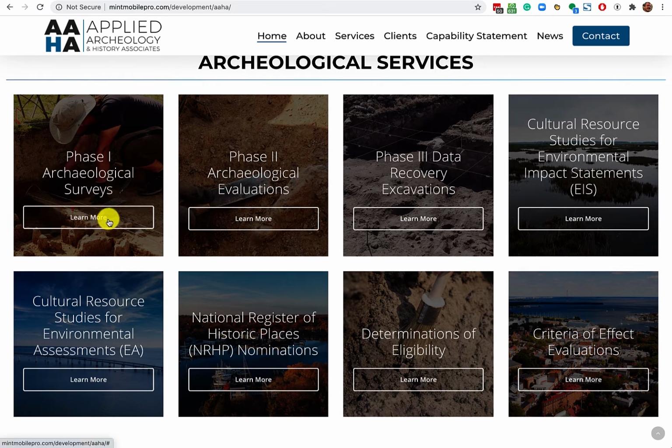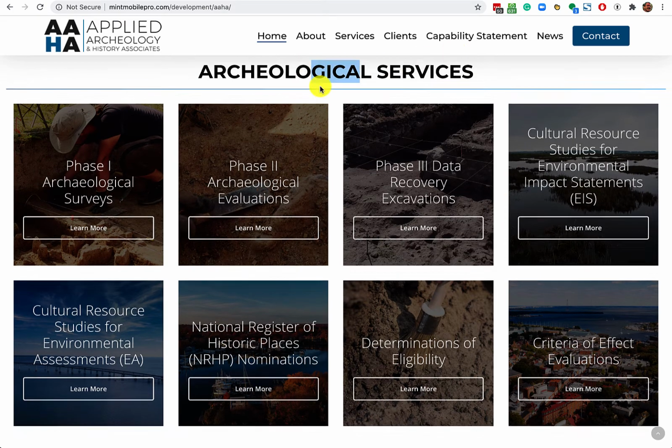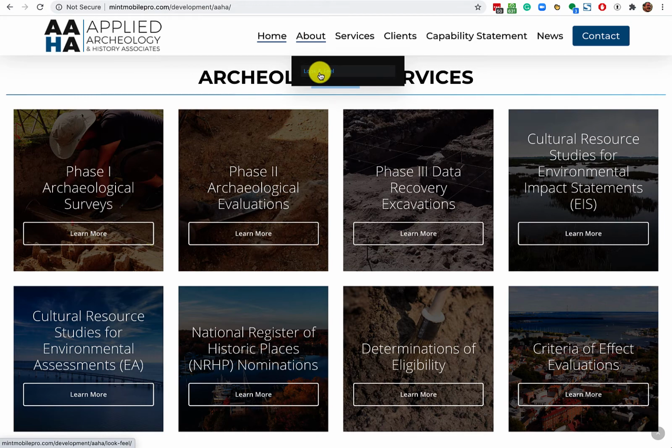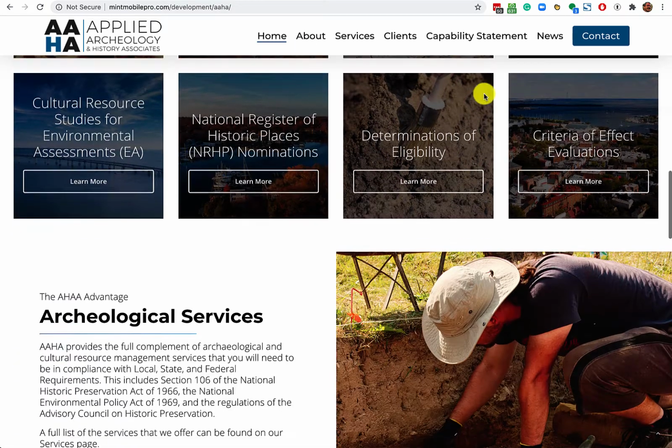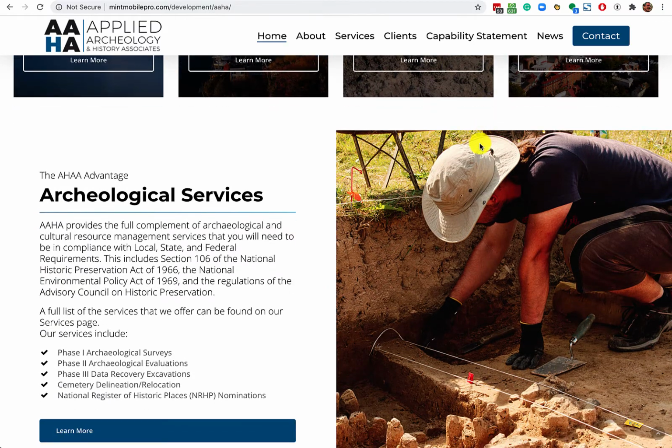There are ways to do scaled back versions of this where it's more grid system. It almost looks like cards floating on top, but I just wanted to show you this one as we start to dig into the website, because that's also what we're looking for. We're looking for feedback on everything from the colors to the, there are 2 different fonts. We'll eventually get to the look and feel page, where you can explore some fonts that we'll see here on the website. But we're still scrolling down the home page.